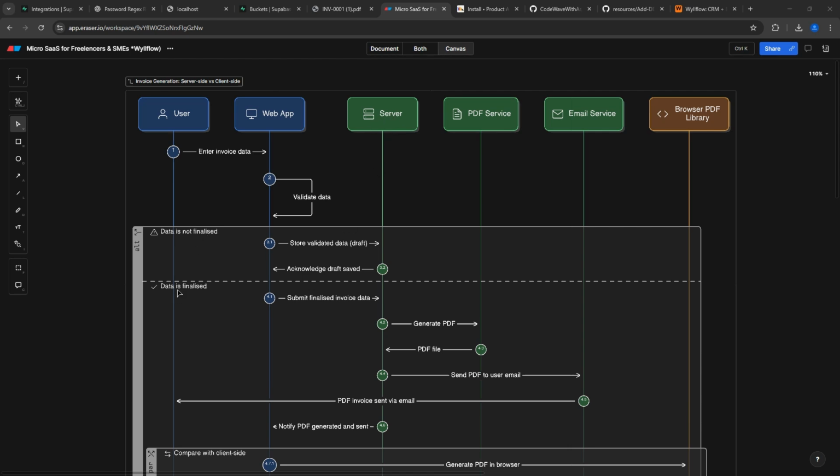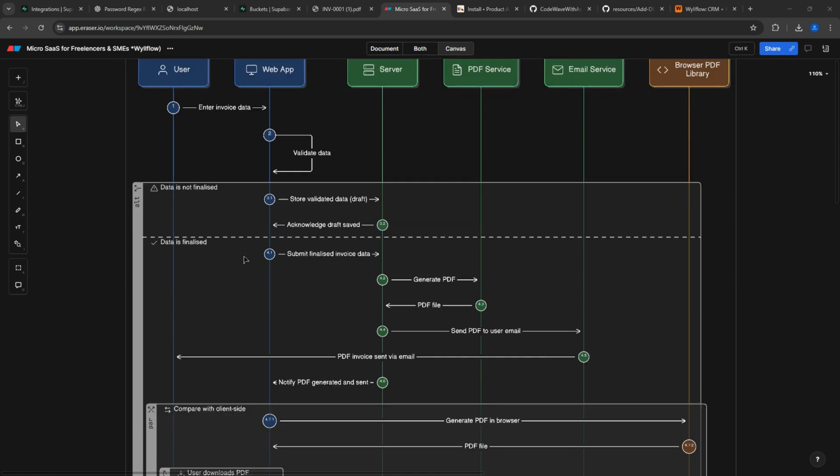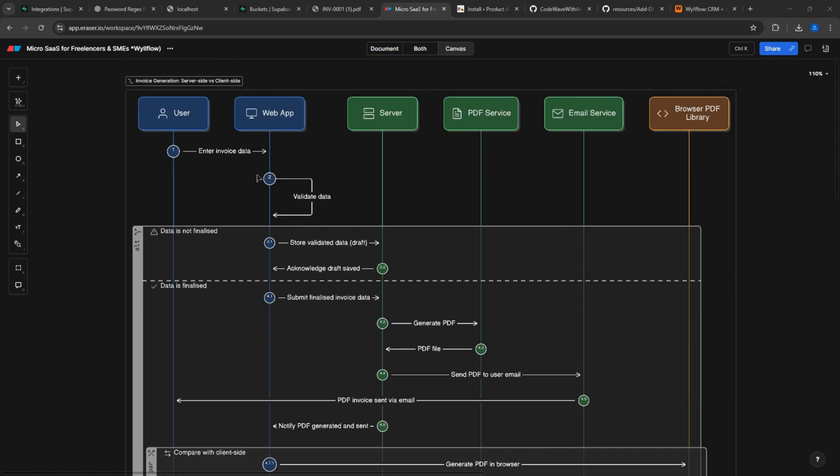The user can also say, I want to finalize the invoice, and a finalized invoice cannot be edited nor deleted, right? So we finalize it, right? We send it to the server, then we generate the PDF, right? Then we acknowledge. The user can also say, okay, I want to finalize and send it. So then for that one we do the validation, we generate the PDF, and we can send it to the customer. But that one is only for the paid plan, right? Okay, yeah. So that's that.